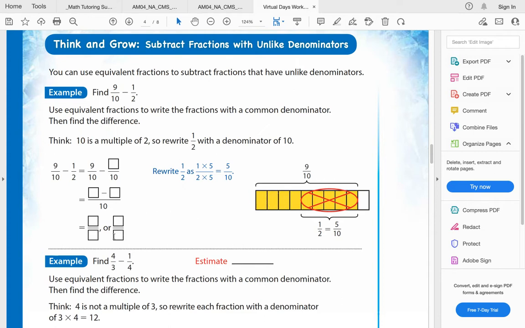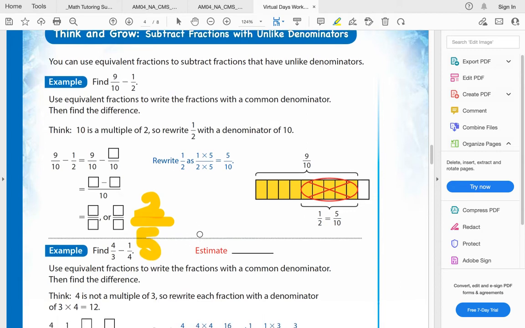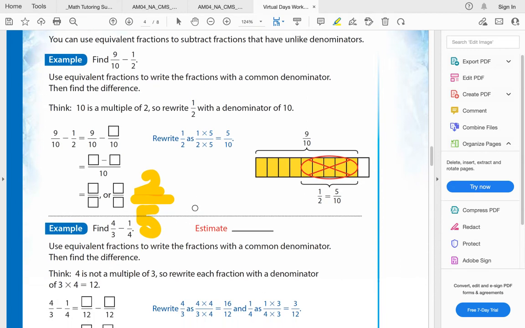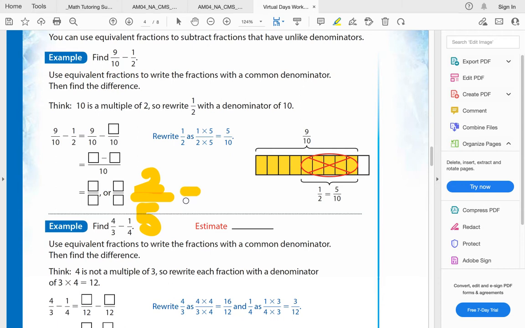And then here they gave you this second set of boxes in case you wanted to be super fancy and reduce 4/10. You would reduce that to 2/5. More kindergarten writing from Miss Lynn. Okay, so this one, the solution is either 4/10 or 2/5.